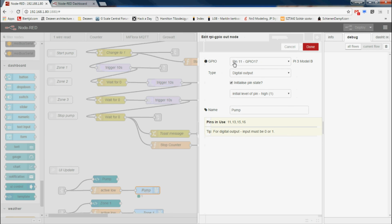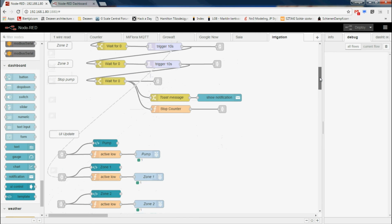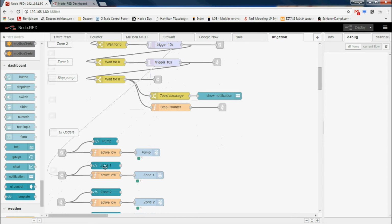So this is where I have configured that I'm using pin 11 for the first output, which is going to be the pump, and I'm initially setting the pin to high, because that means that the relay is going to be off. And by the way, all of the other links basically do the same with the output. It displays the UI element, then it flips the output to active low, and then sends it out to the GPIO output.